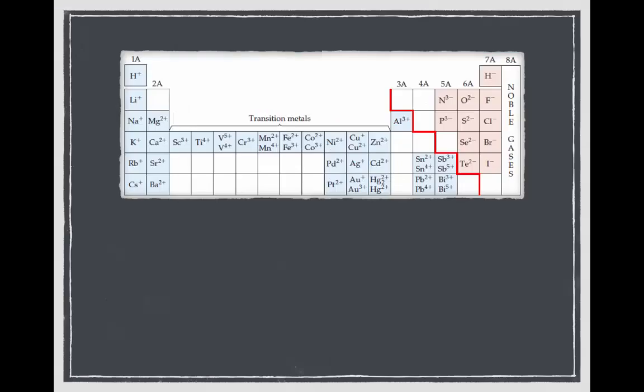As I noted before, metals form cations, and as you can see in this diagram right here, group 1 metals always have a positive 1 charge, group 2 have a positive 2 charge, group 3A, notice aluminum's the only one, but it has a plus 3 charge. If you notice the transition metals, a number of them have more than 1 charge. This is a characteristic of transition metals that we're going to study at the end of this video to understand why exactly they have variable charges. For example, iron can be plus 2 or plus 3, while potassium, for example, is always plus 1.